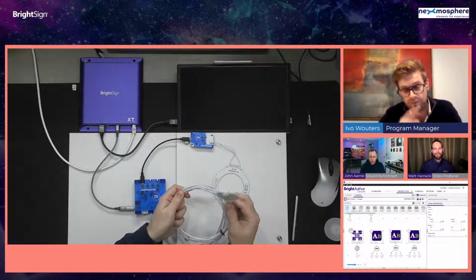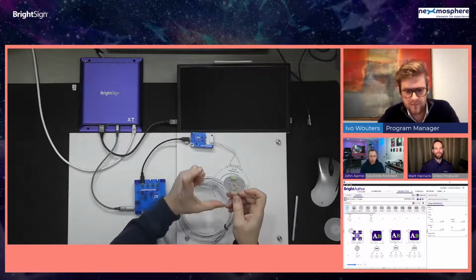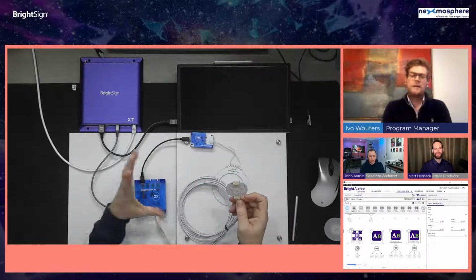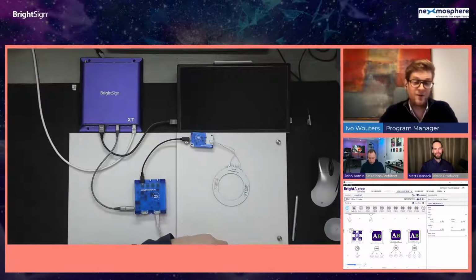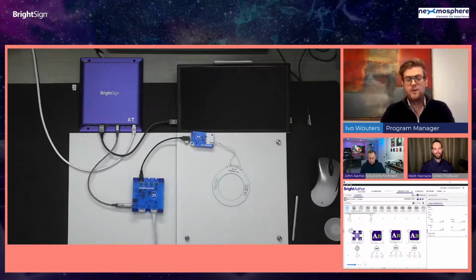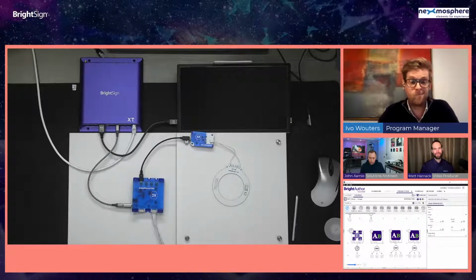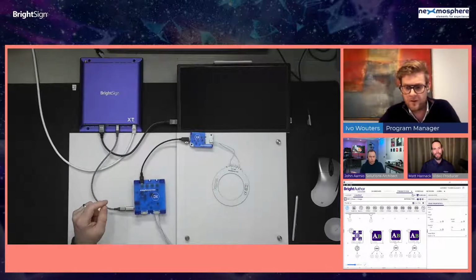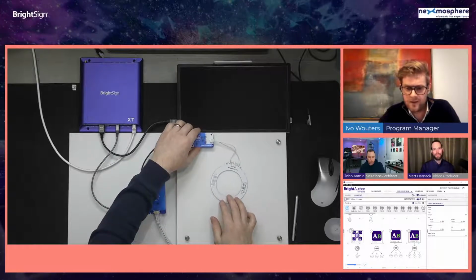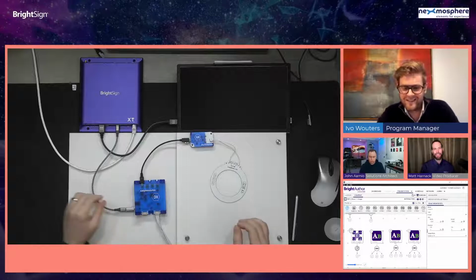Yeah, so I've got this round one here. You sent me a couple that are square. So we've got some square in different shapes and sizes. Exactly. We have them in several sizes. You can also daisy chain them, so you can have multiple sections in the display light up. Okay. And they are RGB. If they're daisy chained, are they still programmable? Like, can you still assign each light?